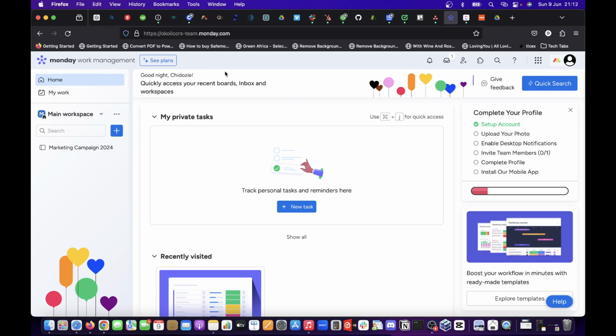Before yesterday, when Mr. Clems contacted me to take this, I haven't really done much on Monday.com. I just created an account and then I left it. So I had to take time between yesterday and today to go through it. I would say I've not gotten to the extent I want on Monday.com, but we can always start with some of the things I've actually learned that is unique.